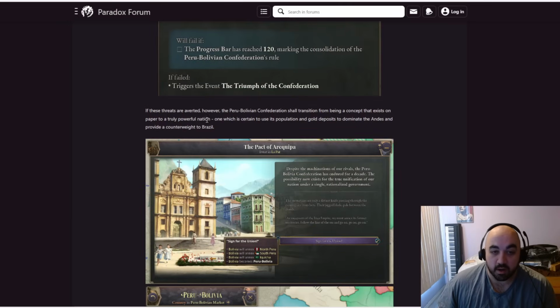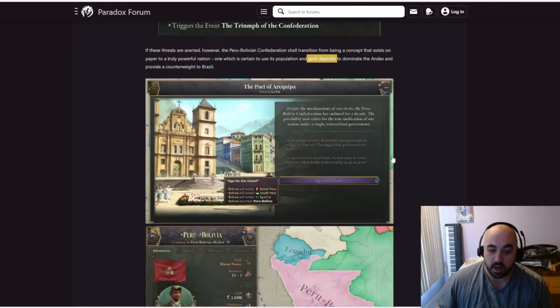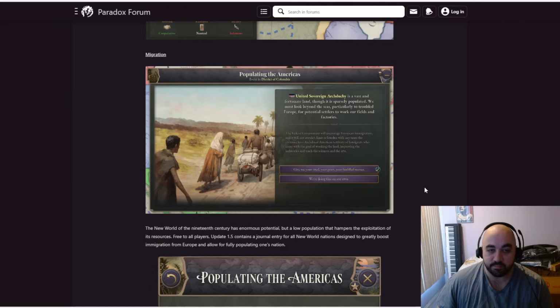If these threats are averted, Peru-Bolivia forms, and we will get a little bit of a counterweight to Brazil. It has notably gold deposits, which is one of the reasons why it's pretty meta to go after Peru-Bolivia currently. Really resource rich, does not take a lot of infamy, and if you subjugate Bolivia at game start, eventually when it becomes Peru-Bolivia, you kind of get the whole shebang for a discount. Okay. Next up, we have migration.